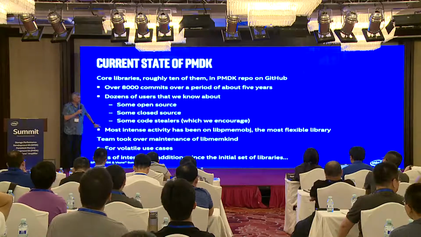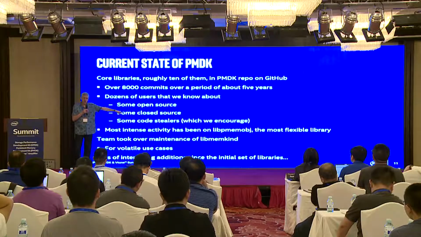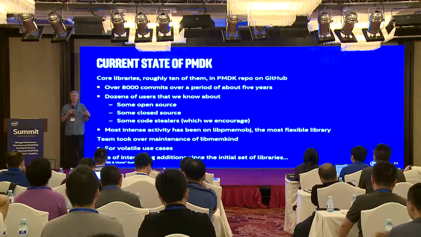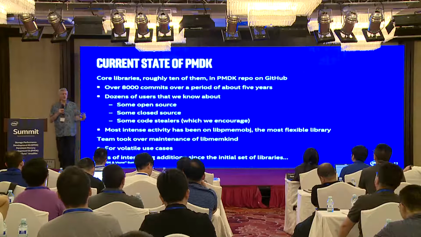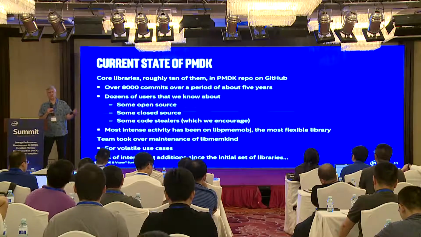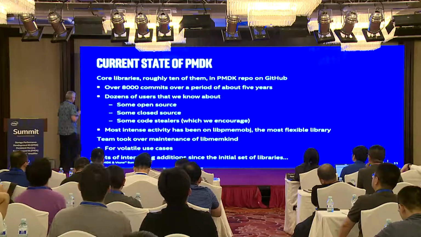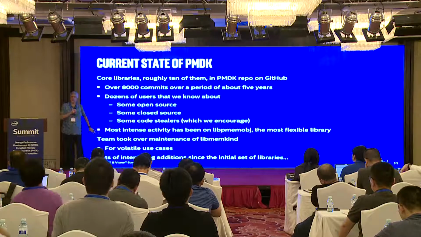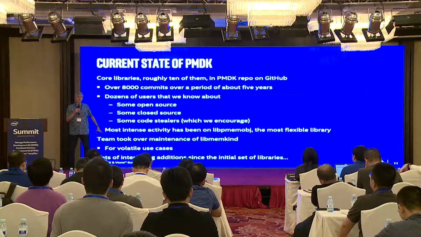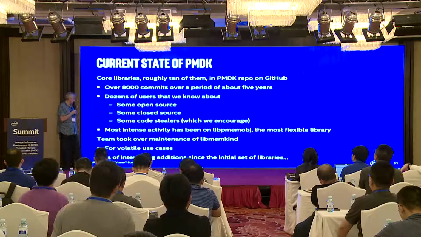The most interesting library where the focus of all the work has been is called libpmobj. This is the most general purpose library we have. It has arbitrarily sized transactions, it has allocation, it actually has a lot of features, maybe too many features in fact. It's pretty featureful. Our team also took over maintenance of this library called libmemkind, which is for the volatile use of persistent memory. And it's been getting a lot of use lately in these volatile use cases.